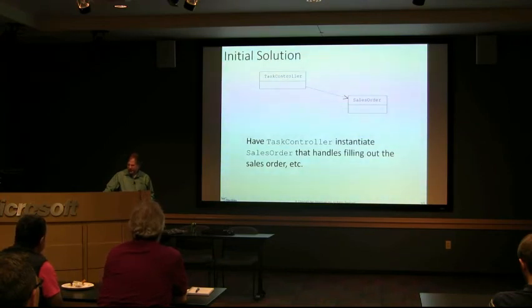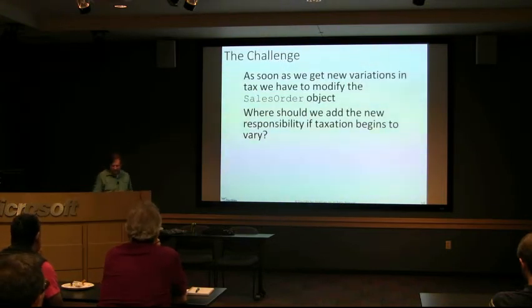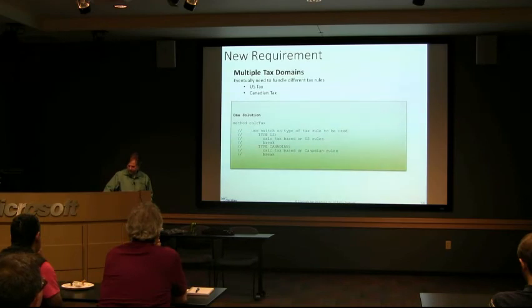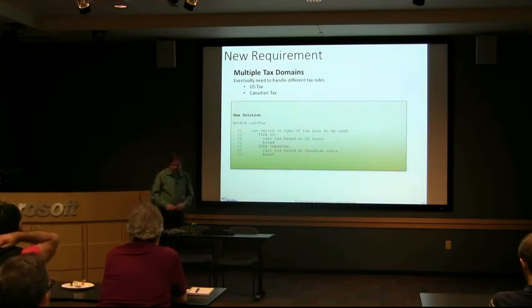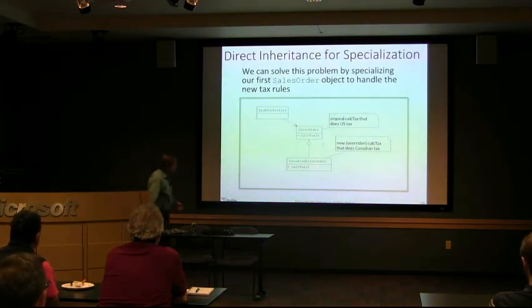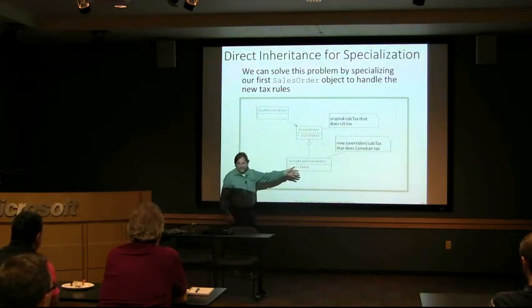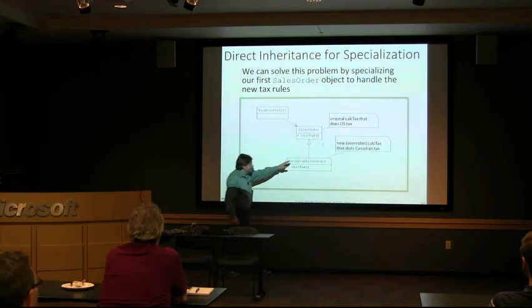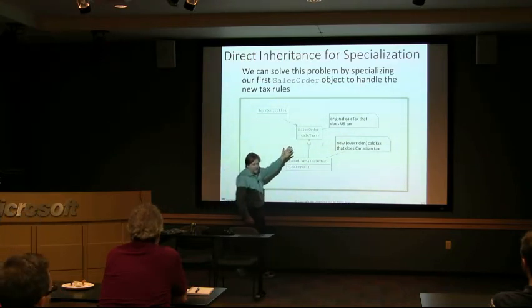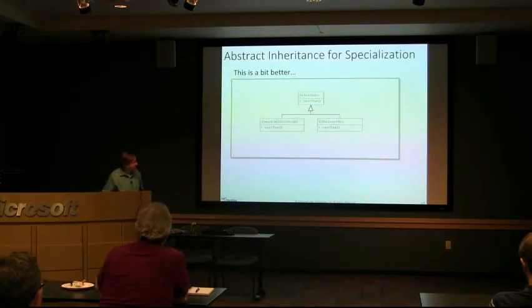You know, if we're designing a sales order system and we instantiate it and it handles a particular one, what happens as soon as we get a new variation of things? So if we have multiple taxes, the question is, how do I handle multiple taxes? Where is that hidden? You know, some people, like when I learned object orientation, they said, well, object orientation is about reuse. I could take a sales order, I can derive a new class from it, and this is actually really horrible code. Say this derives from that, because this class is sometimes an abstraction and sometimes an implementation. So what we want to do is at least have them be separate.